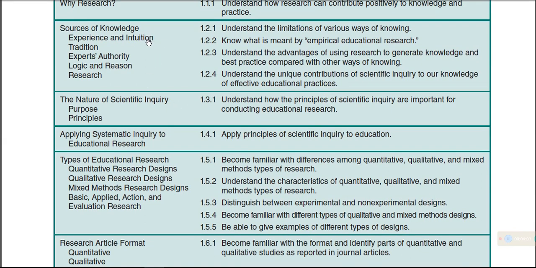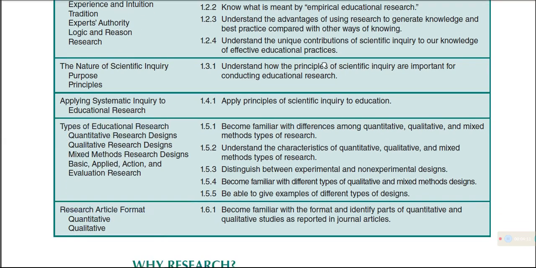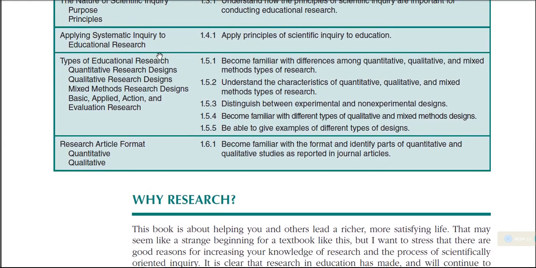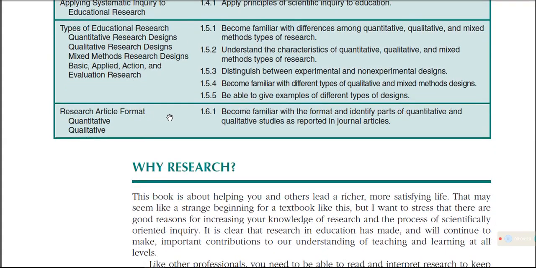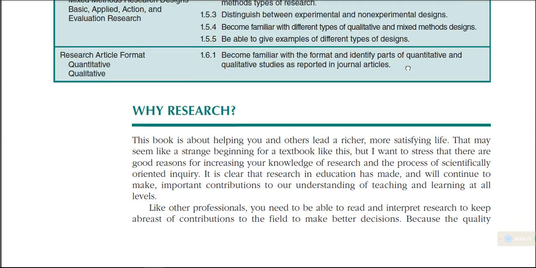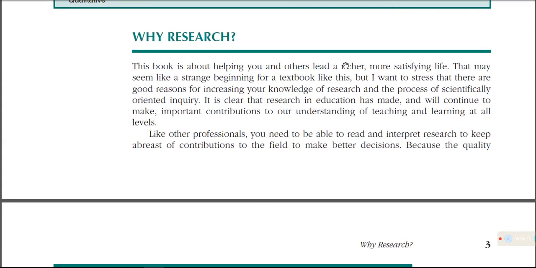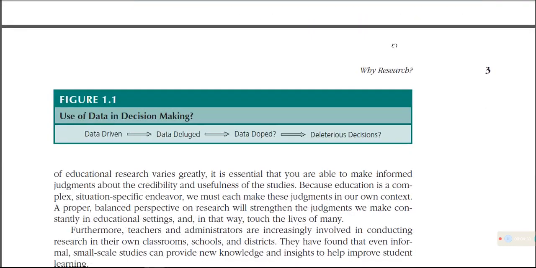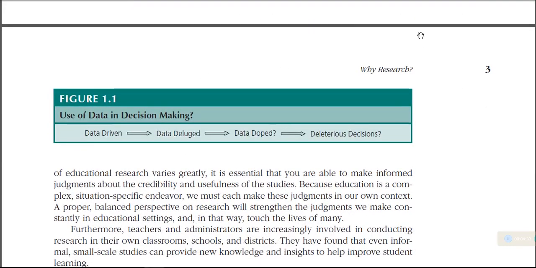So next, we have sources of knowledge, experience and intuition, tradition, experts authority, logic and reason and research. The nature of scientific inquiry, we have purpose and principles, and then applying inquiry to educational research, and then types of educational research and research article format. We have quantitative and qualitative. So let's start. Ayan. So, most of the time, ang mga i-discuss natin ay yung mga ganitong klase ng figure. Okay?